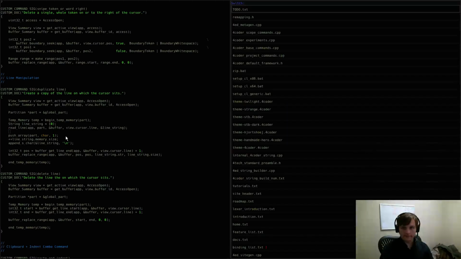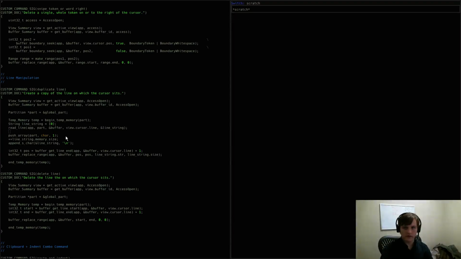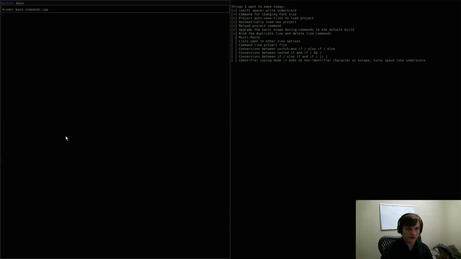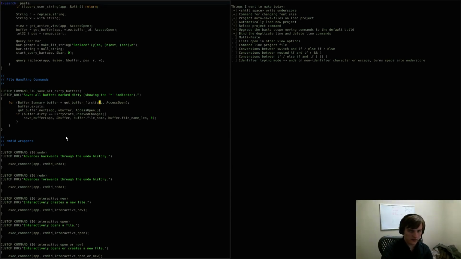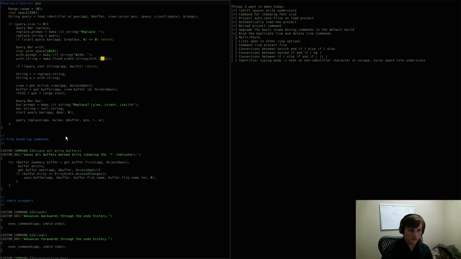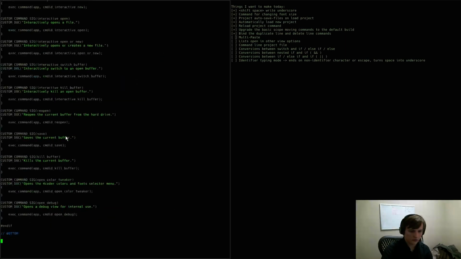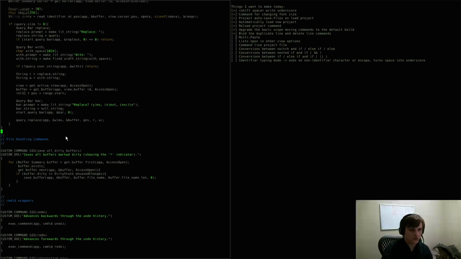Anyway, now that we've gone over that stuff, multi-paste. Okay, so this is interesting. I think this would go under base commands. Paste next. No? Paste? Base commands doesn't have copy paste? Weird. Where do I find that then?